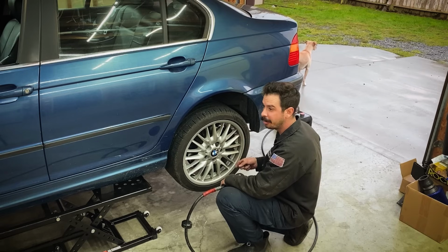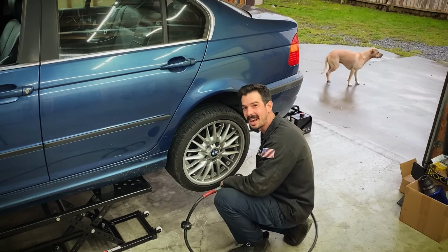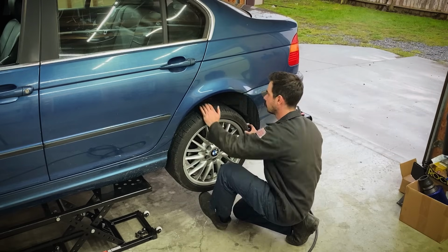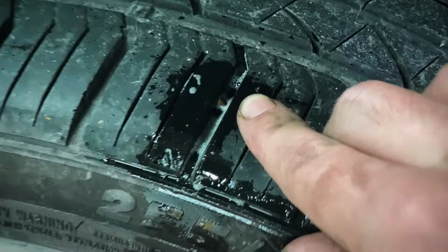I was just setting tire pressures, wrapping this thing up, getting it ready to put it on the ground. This tire only has 21 PSI in it. It's supposed to be at 38, so let's figure out why it is low. There it is. Super, super small leak over towards the sidewall.